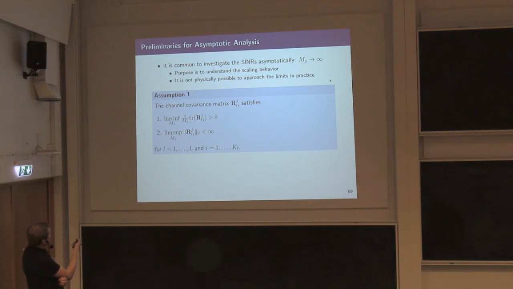Then we have two different conditions that look a bit daunting because they're written in mathematics, and in mathematics it's often much more complicated to read and actually understand the impact of them. The first thing here says that if you take the trace of the covariance matrix, divide by the number of antennas, then the lim-inf of that is strictly greater than 0. What does that mean? It means that you sum up the eigenvalues, divide by the number of them, so the average value of the eigenvalues should remain strictly greater than 0. Practically, that means that as you add more antennas, you will gather more and more energy, and that energy will always be proportional to the number of antennas you have.